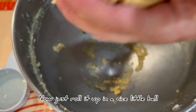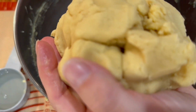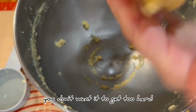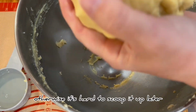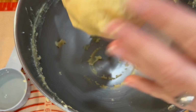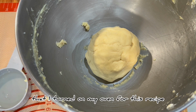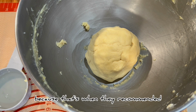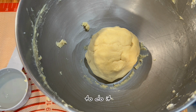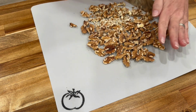Now just roll it up in a nice little ball and put it in the fridge for an hour. Check on it though, you don't want it to get too hard, otherwise it's hard to scoop it up later. So now this is the time that I turned on my oven for this recipe, because that's when they recommended to do it. So the oven goes on at 375.